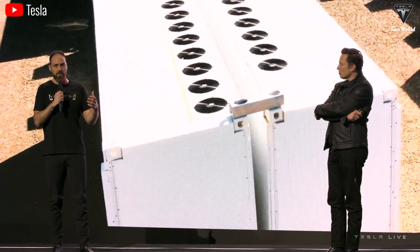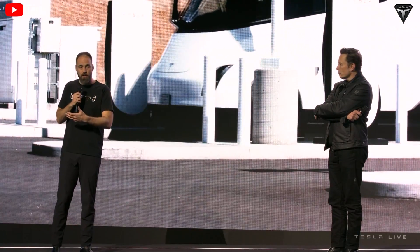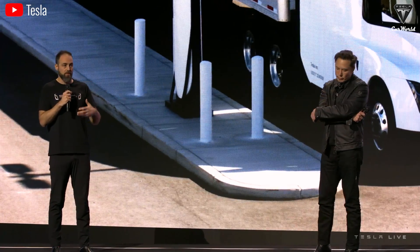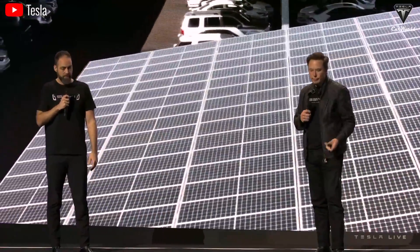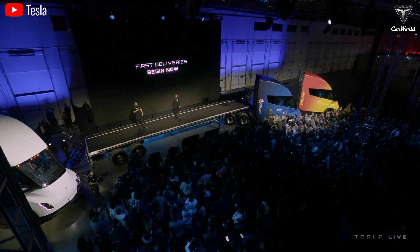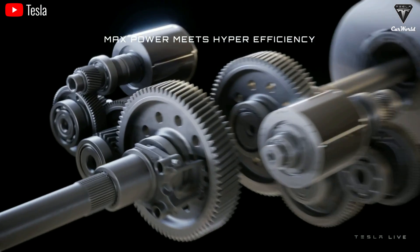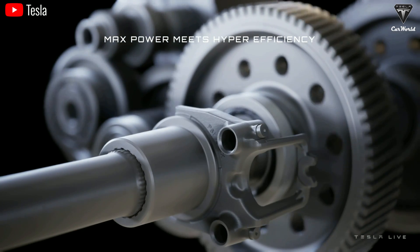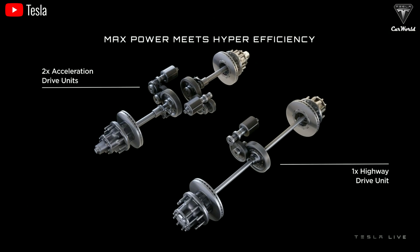Another advantage of the Tesla Semi is its high reliability and ease of maintenance. Priestley emphasized that 95% of the current fleet has uptime without major issues, and repairs can often be completed within 24 hours. With this impressive benefit, it could completely replace diesel Class 8 trucks, especially since it can go 1,000 miles in a day with multiple quick charges. The Tesla Semi also proves to provide a sense of safety while on the road. With an electric truck that accelerates as quickly as the Semi, cars trying to cut into lanes are less likely to succeed. We've seen clips of other drivers attempting to pass the semi but failing, which means electric truck drivers won't have to hit the brakes as often when aggressive drivers try to cut them off.